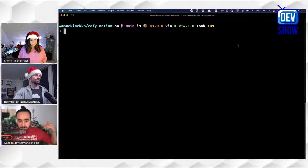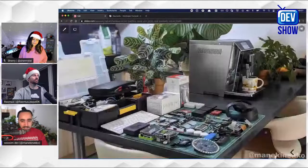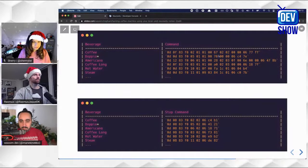You could just sniff the packets and play them back as they are, raw, or otherwise, if you want to get advanced, you could build your own code and try to recreate those commands. For instance, this guy here can move forward, backwards, and turn around. It has a specific set of commands. However, like the coffee machine, as I showed you in one of the slides, when trying to serve a beverage, there are lots of bytes that control the level of coffee, the level of water, and all that stuff.